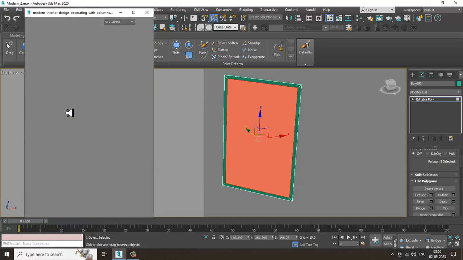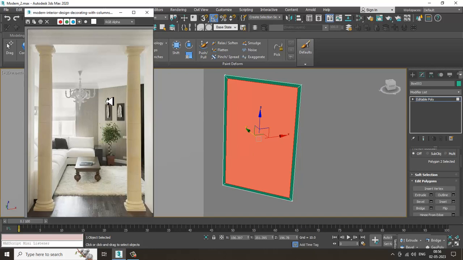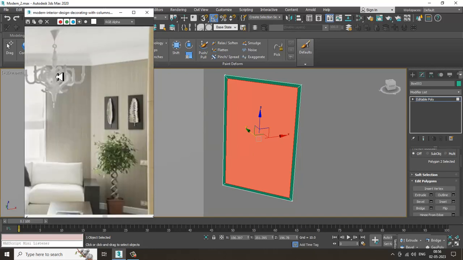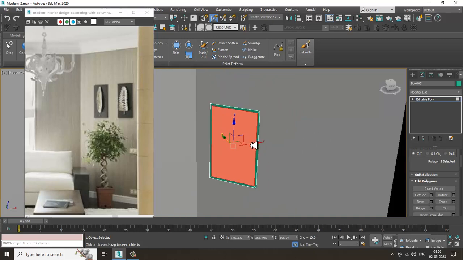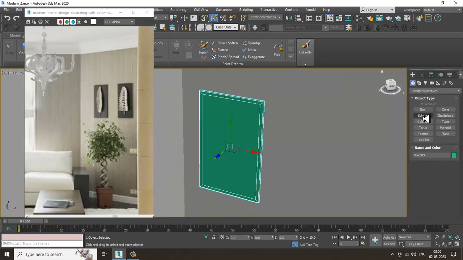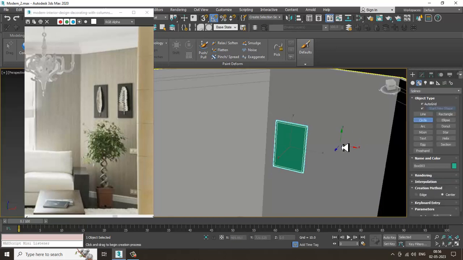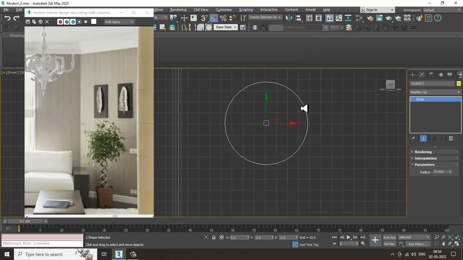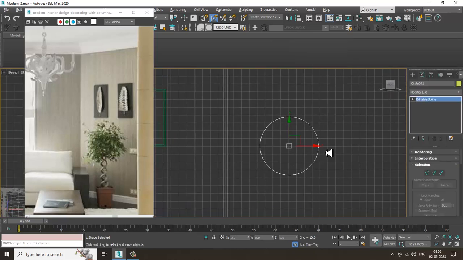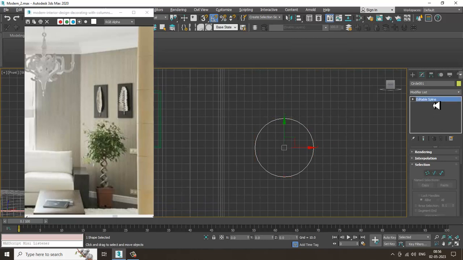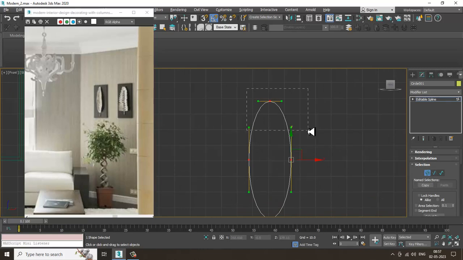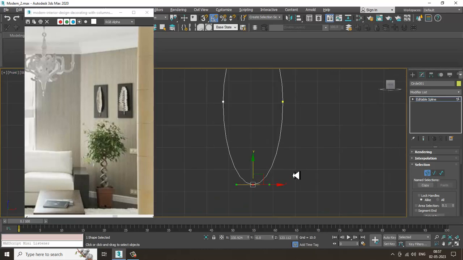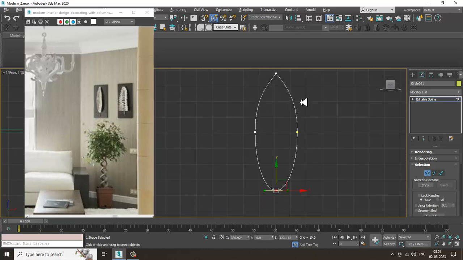Now for the chandelier you need to take out some references from internet. We'll do that later on. Now over here if you have something for a leaf, so let's again define a kind of a leaf over here. I'll go into this, let's convert to editable spline. I'll slightly just resize this stuff in this way. Select this, right click and make this as corner. So I have just made this as a corner over here for now.